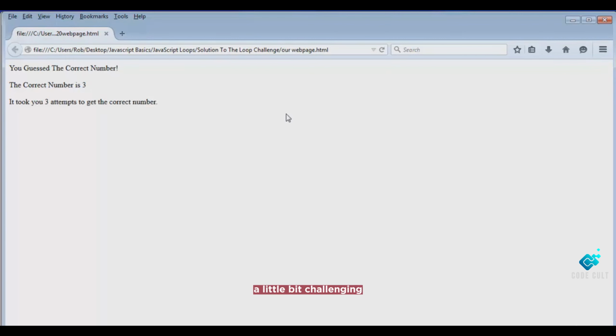A little bit challenging, nothing crazy, but a simple random number guessing game where the user has to guess the correct number. Once you have finished this, let's move on to a quiz that will include all the information you have learned so far in this course. After we finish the quiz, we can start working with arrays and JavaScript.